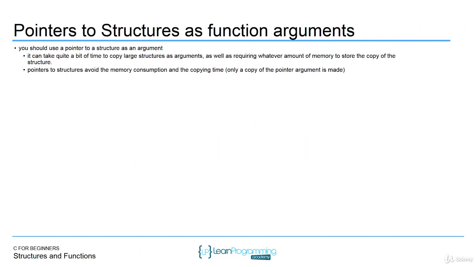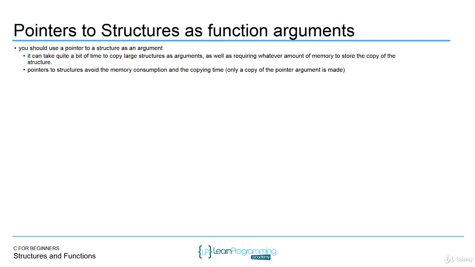What about if we want to have pointers to structures as function arguments? And I mentioned earlier, this is better to do because we are doing pass by value in C. When you do pass by value, you copy. If you have a structure that contains a lot of data, you have to copy everything in that structure to the actual function. So that could take some time to copy those large structures over. Well, if you have a pointer, all you have to do is copy the address, which is much quicker.